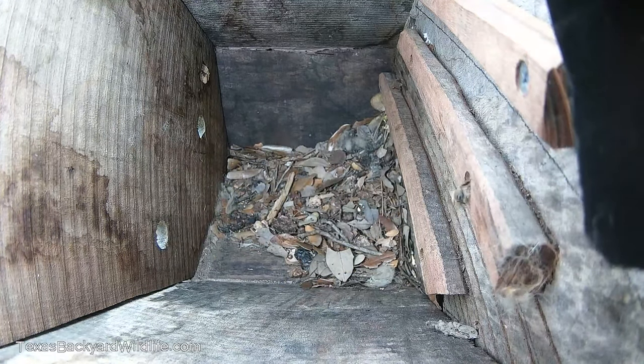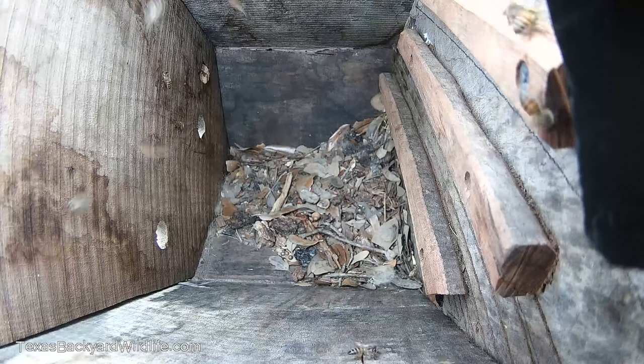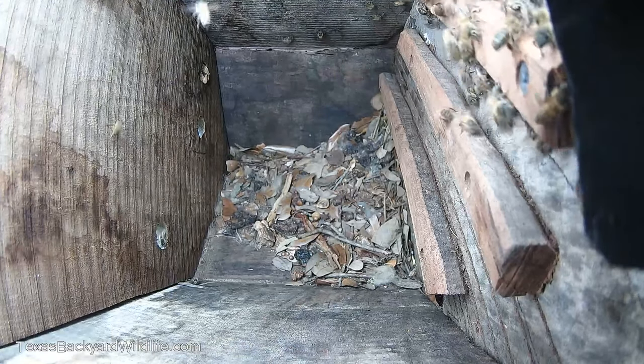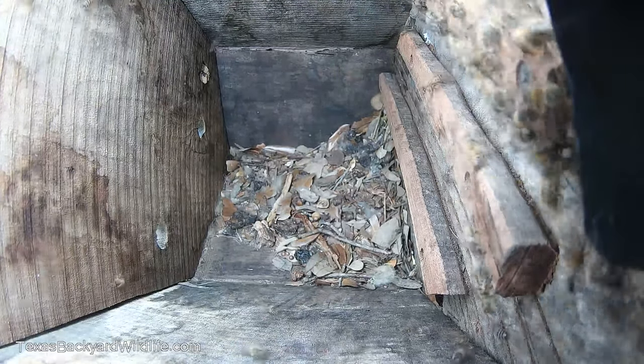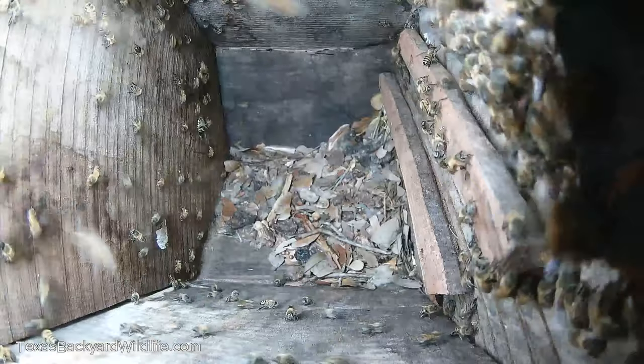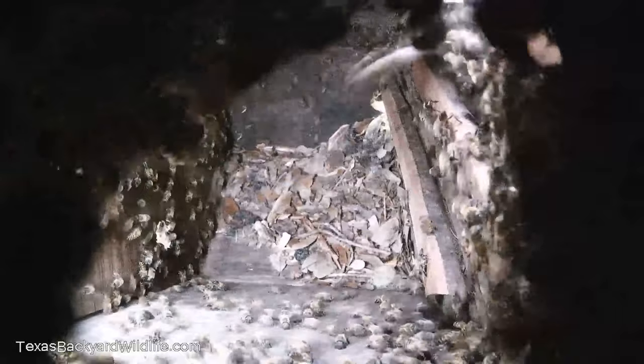About two hours later some bees started showing up and we started seeing them on the live stream of the camera. It didn't take long until a whole bunch of bees showed up and it quickly became apparent that we've got a little problem with the bird box — not the bee box. I've since renamed it the bee box in my mind, because a year down the road they're still in there and have completely occupied it, taken over, stolen my camera, and they don't appear to have any intention of giving it back.